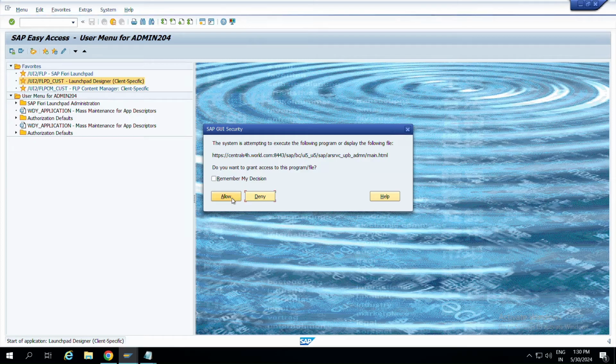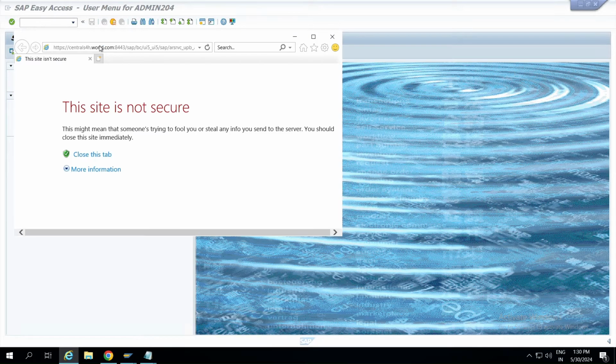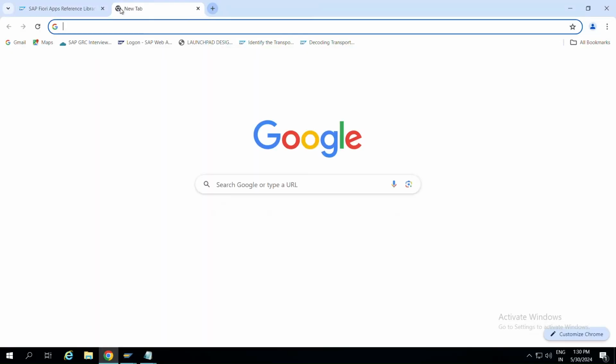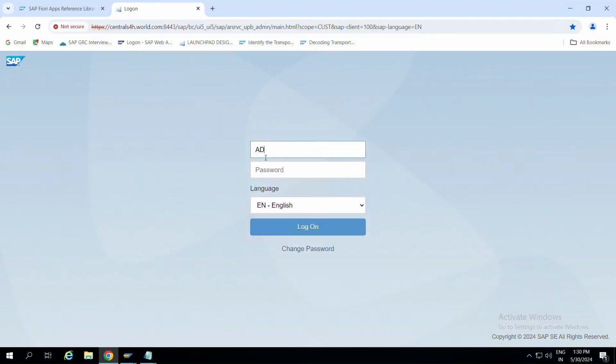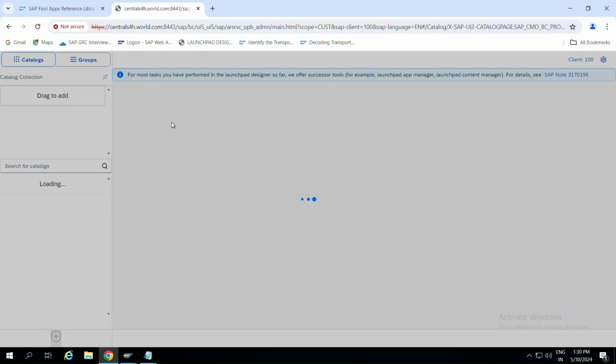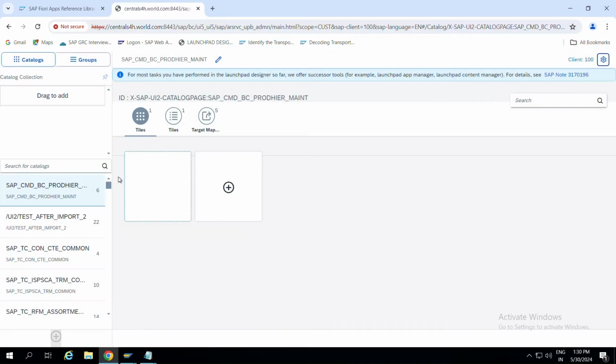It opens a Fiori UI screen, so let me open that here. See, this is called the Launchpad Designer.